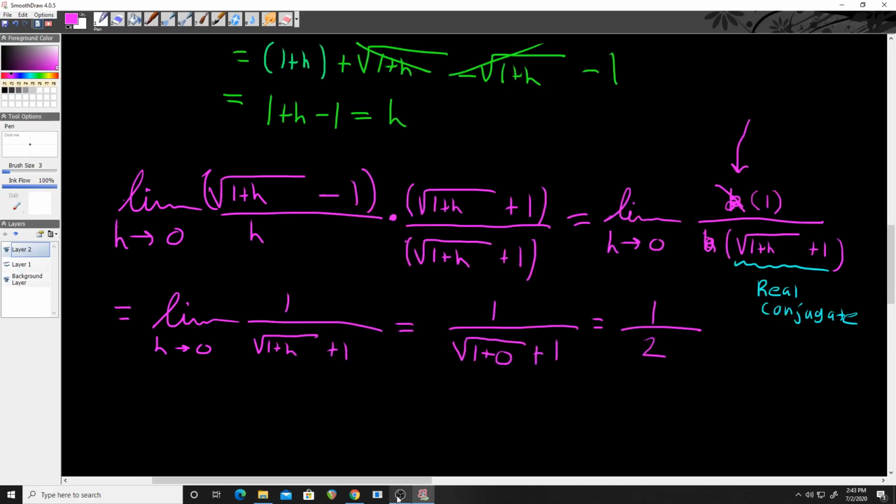Okay. Let's see if we can do another one here. This one looks interesting. There's a lot of limit problems where a lot of times you just have to do a little bit of algebra, right? So let's do this one. Limit as t approaches 0 of 1 over t plus 1 over t squared plus t.